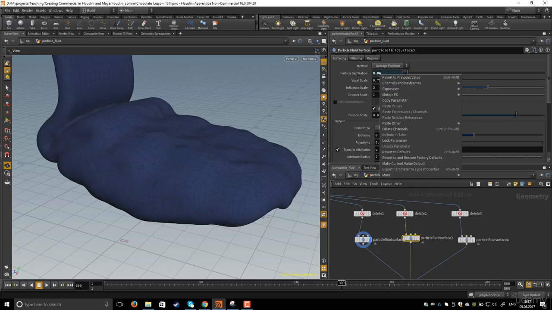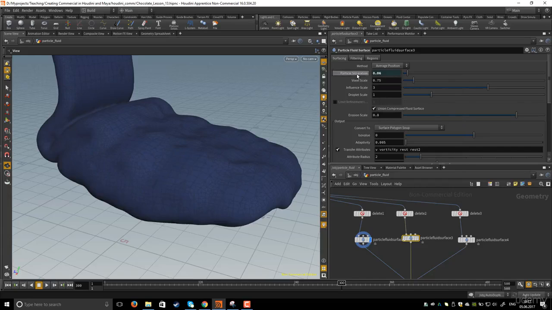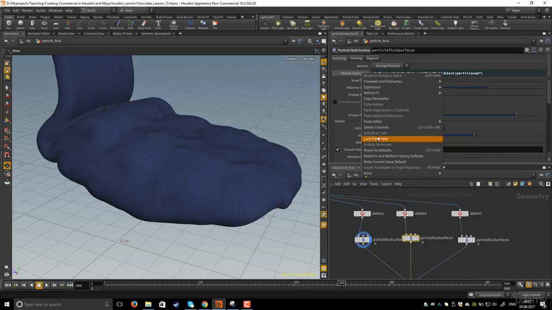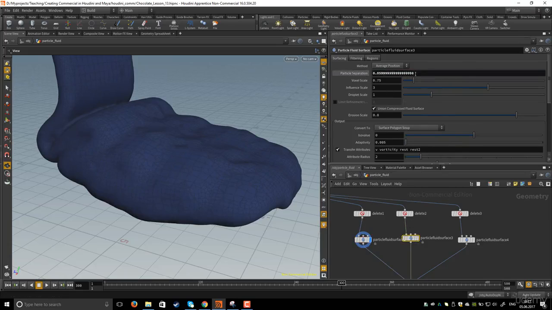The reason they are the same value is that if you click once on the particle separation, you see here we have an expression, and it's the same expression as in the first emitter. So that's why I will delete the channel, and then I can set any value I want.